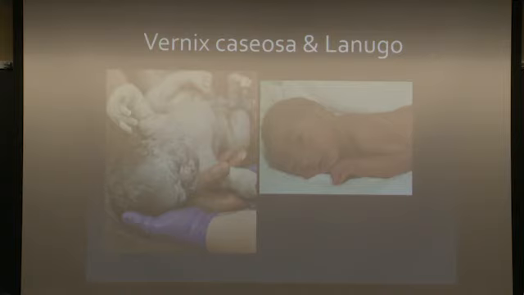It serves to conserve heat and protect the delicate newborn skin from environmental stress. Vernix is also thought to have an antibacterial effect, though there's little evidence to support a chemical role of Vernix in protecting the infant from infection. It may form a physical barrier to passage of bacteria.